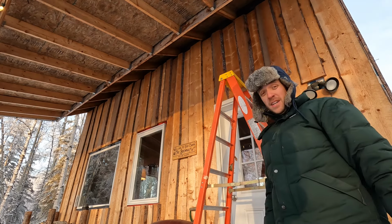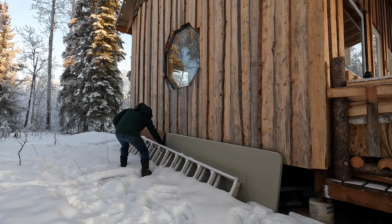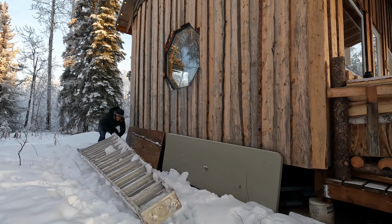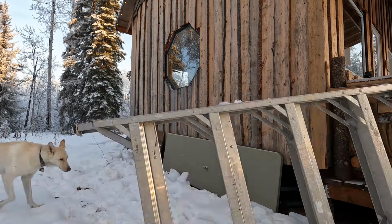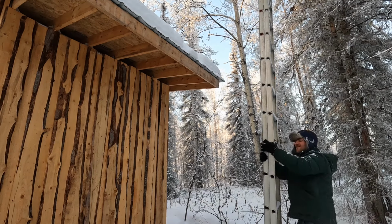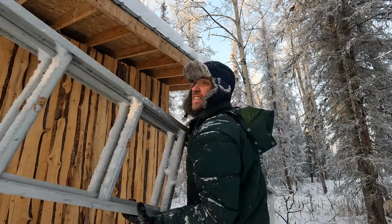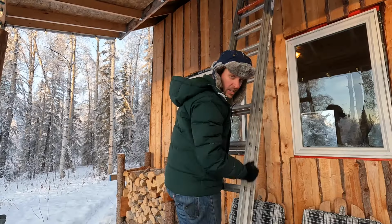This ladder is not quite big enough for me to get all the way up there. I might have to get my 16-footer out. First, I got to get this one out of the snow. You know what? This ladder's too heavy. Let's try a different one. I do have one more ladder that might work. That's pretty good. Ooh, a little sketchy.